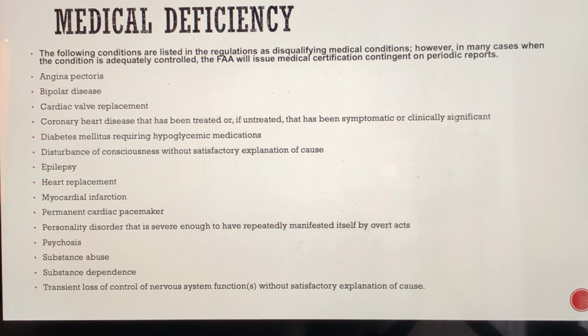This is a list of medical deficiencies. So the following conditions are listed in the regulations as disqualifying medical conditions. However, in many cases, when a condition is not adequately controlled, the FAA will issue medical certification contingent on periodic reports. So this is just a short list of bipolar disease, epilepsy, heart replacement, psychosis, substance abuse, anything that is disqualifying in the FAA's eyes.